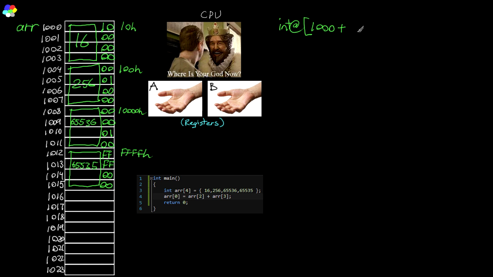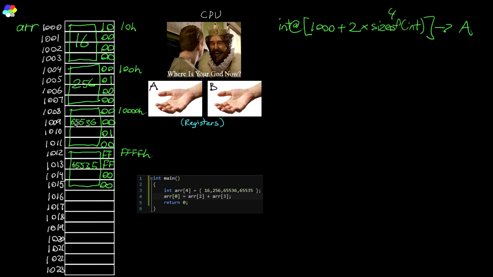the index, which is 2, times the size of an integer. And the size of an integer is 4 bytes, right? So this is going to be integer at 1000 plus 2 times 4, which is 8. Integer at 1008. Store that into register A. And if you look down here, 1000, 1004, 1008, that is correct, right?